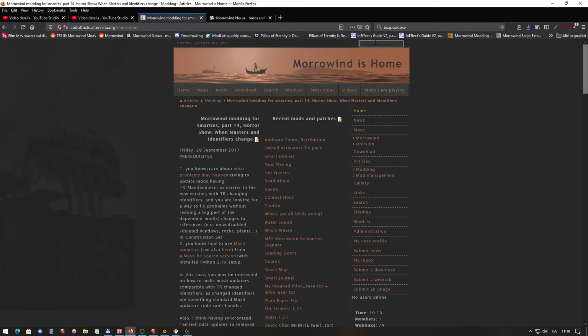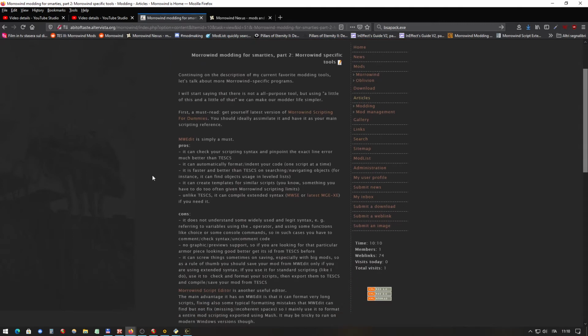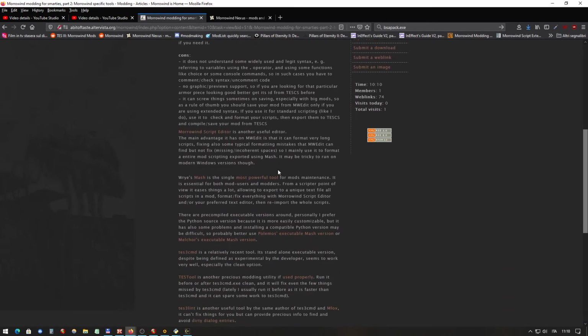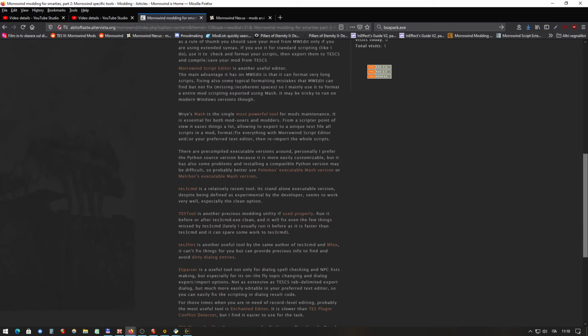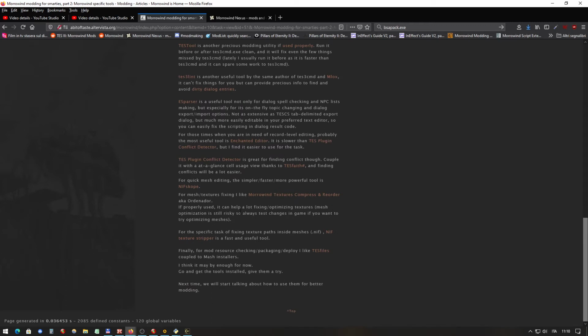For instance, Ordenador. Okay, I should have a link in some article here. Okay, there's also a link to the NIF texture stripper here, so maybe read also this article, because you will find explanation and links here.